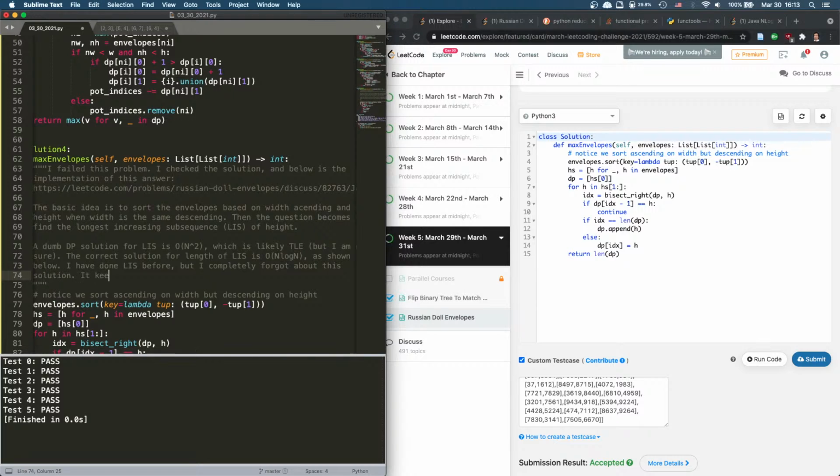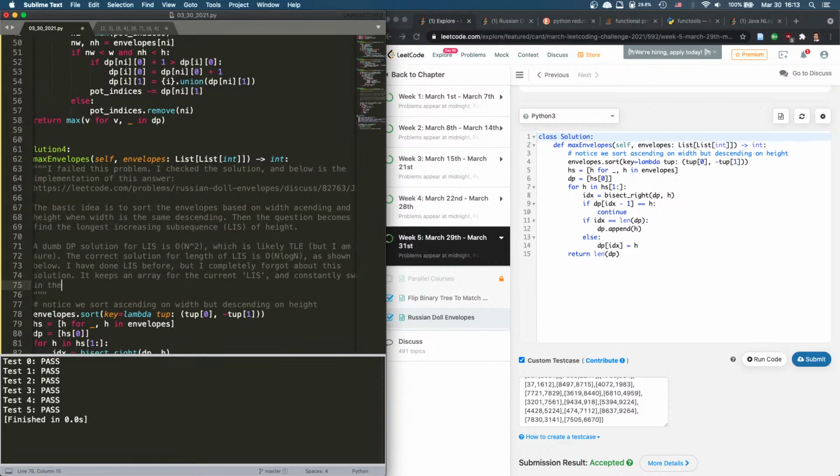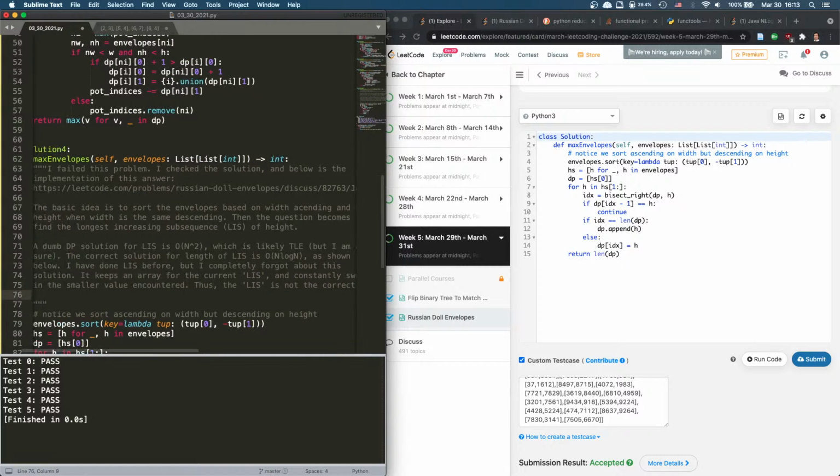It keeps an array for the current LIS and constantly swaps in the smaller value encountered. Thus, the array is not the correct LIS, but its length is correct.